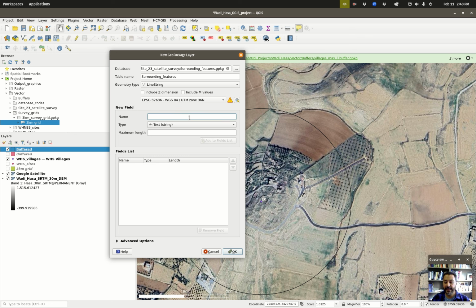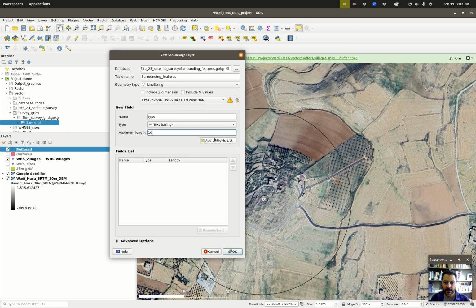Now we want to create our two attribute columns. The first one is going to be a text column, and we are going to call it just type. And let's give it a maximum length of 10 characters because we're using the code. Let's truncate it. It'll save a few bytes of data on your disk. And this is really important if you have really large files you're going to create. But for now, we'll just keep it at 10. It doesn't really matter, but let's do so.